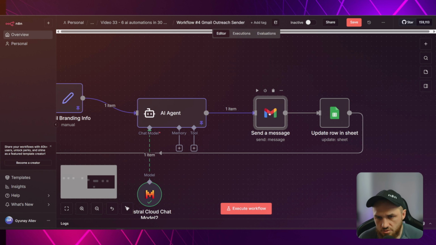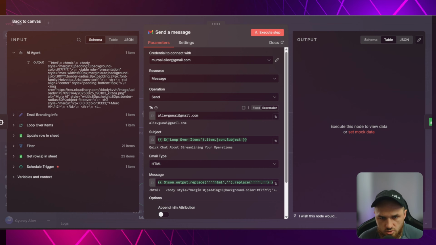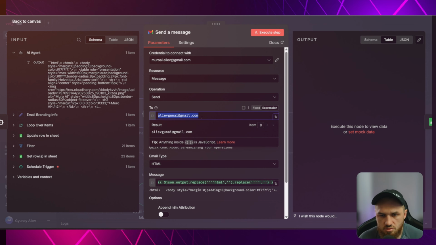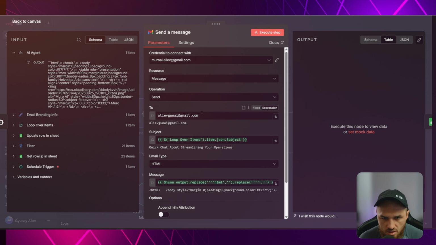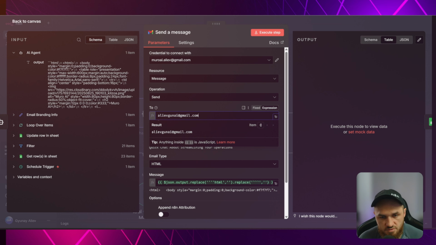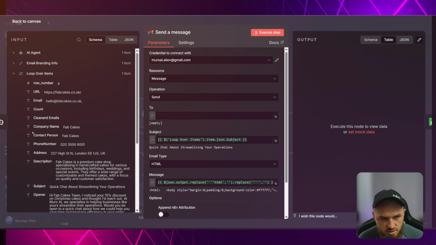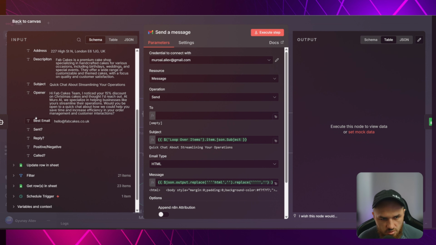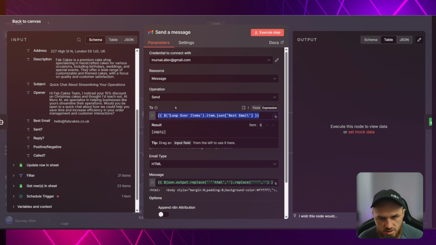And then what we're gonna do, send message to, here I'm gonna use my email to not send now to these businesses, but to have these emails sent to me so we can check how they look. And I suggest you do this first so you can see if the agent is making some mistakes and fix them. Otherwise, you're gonna do just expression, and from loop over items, you're gonna find the best email and drag and drop the best email.